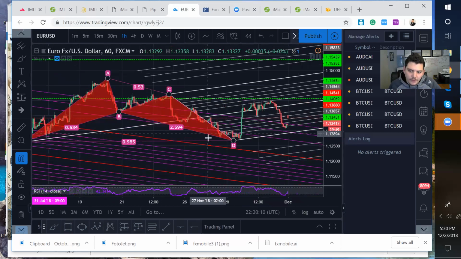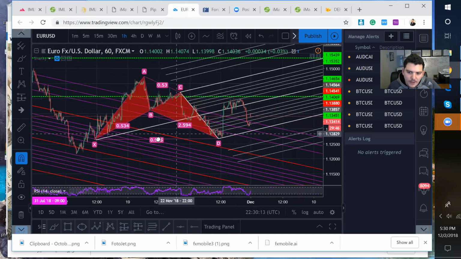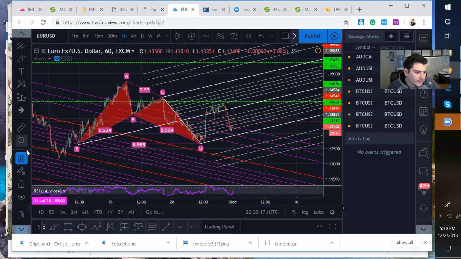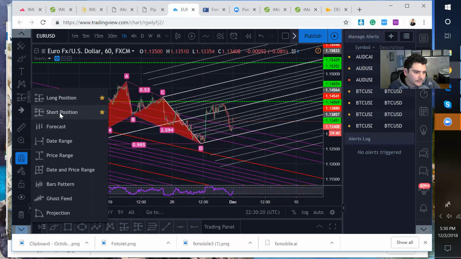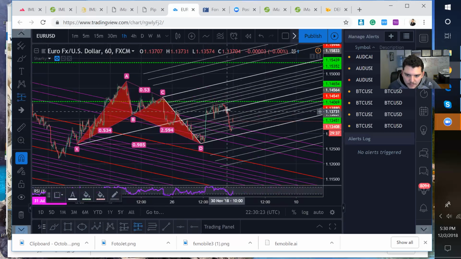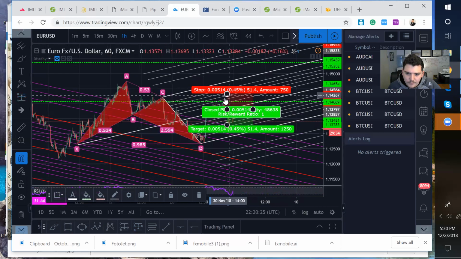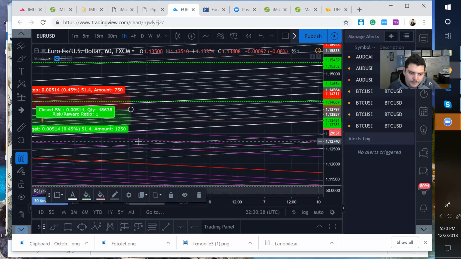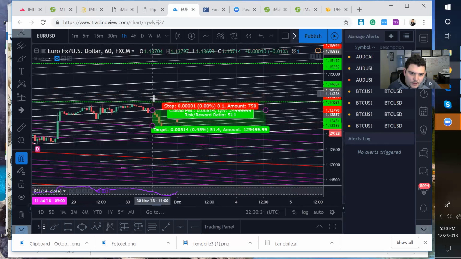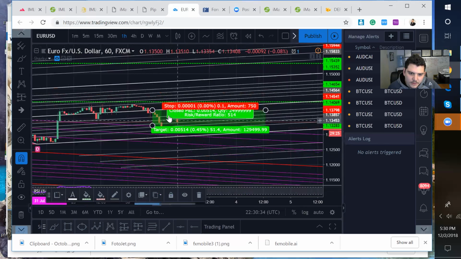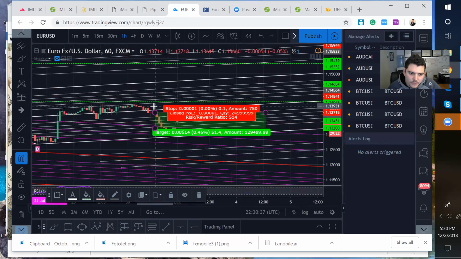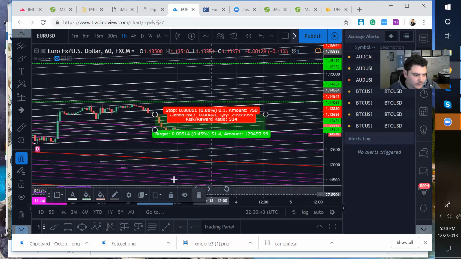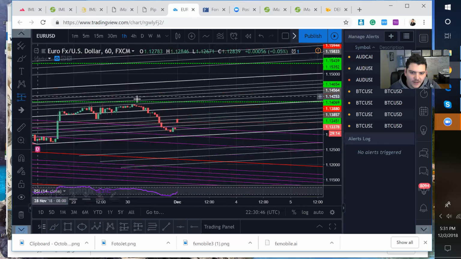Now, the important part of using this is so that when you use your buys and your sells, right? So let's go over here and just get a sell. Short position. Right here, we're going to put a short. We're going to zoom way in. Now our stop loss, guys. All right, let's just delete that real quick. Let's take the magnet off. That's probably why. The stop loss, yeah, breaks retest off this major line.